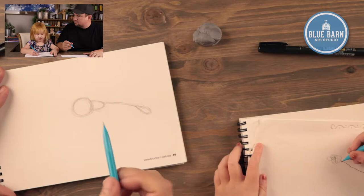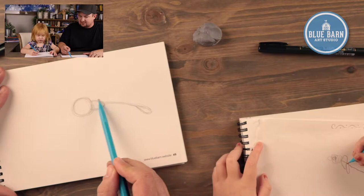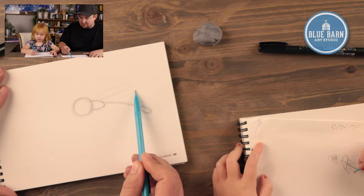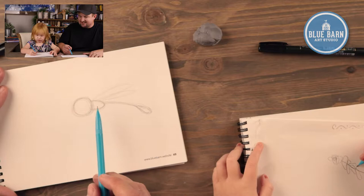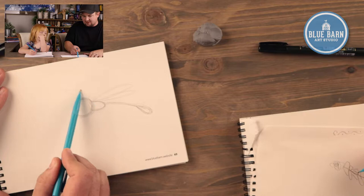Should we draw some wings? Now dragonfly wings — lots of bugs have different shaped wings. Dragonfly wings are long and skinny like this. So we're going to draw some dragonfly wings. There's one and two — it has two that go side to side and they're on its back. Then I'm going to draw some dragonfly wings on this side of our dragonfly too. It's going to have some on both sides. I like your dragonfly wings, Sage.